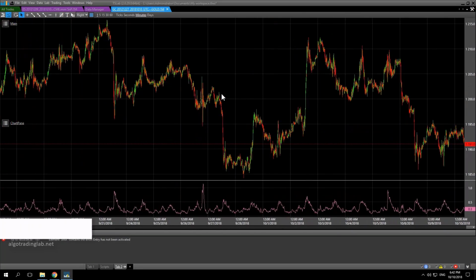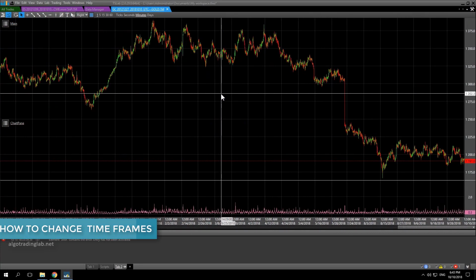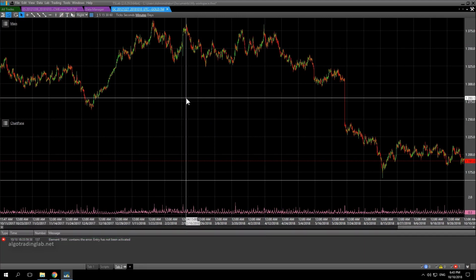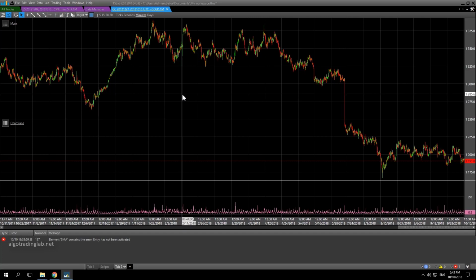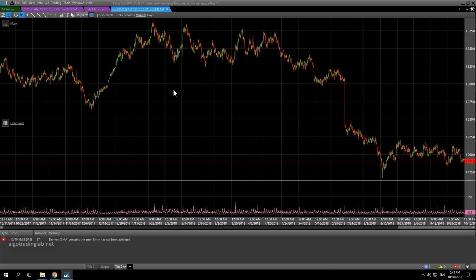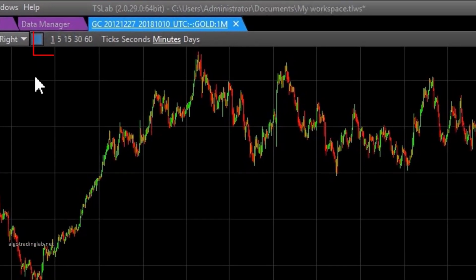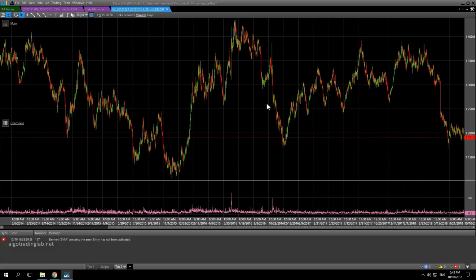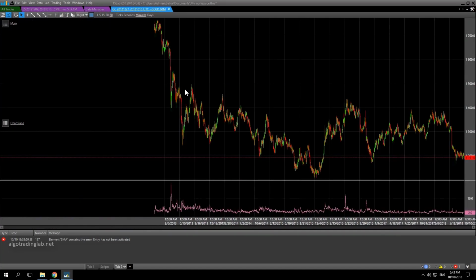What else do you need to know when working with charts? Naturally, how to change the time frame of the chart. We have already learned how to add various indicators, how to customize the display of chart elements, and now we need to learn how to change the time frame. The easiest way is to use the presets, which you can find at the top of the chart. Now we have a 1 minute time frame. You can set it for 5 minutes, or 60 minutes, that is 1 hour, and so on and so forth.